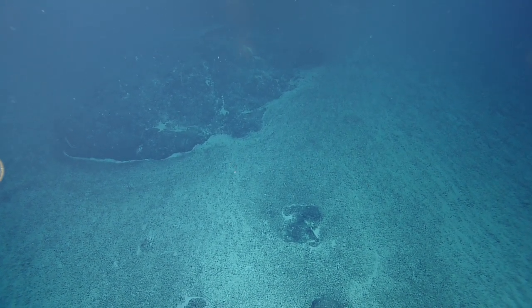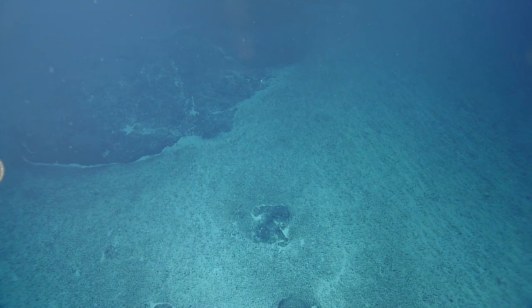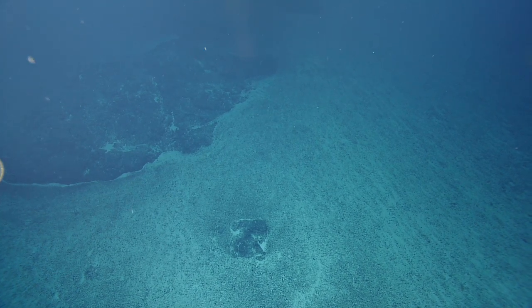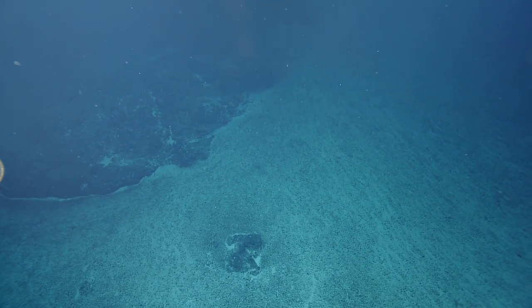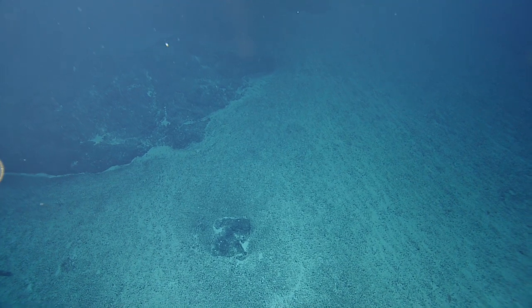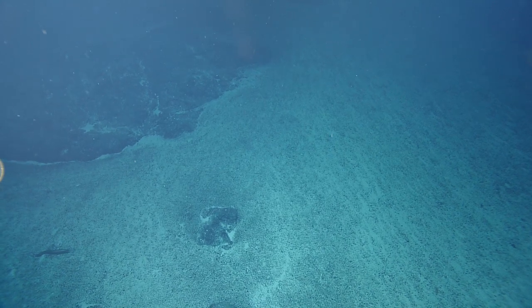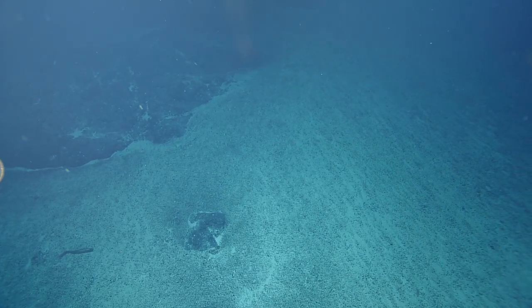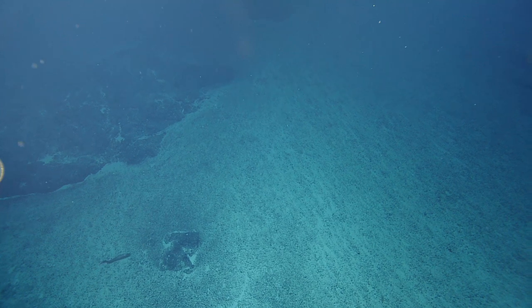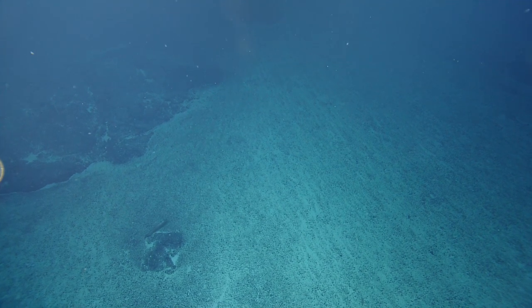Once we finish introductions, if you have a moment, I want to talk about where we want to go. Yeah, let's do a brief talk about that real quick first. Chatted with Adam. I think that we're thinking about skirting, not going to waypoint 2, but skirting along the base of that wall a little bit, seeing if that gets a bit more interesting. If there are piles of rubbly rocks, we can grab one of those. So maybe anticipate that we might collect a rock sample near the base of that slope. Hannaford, I don't know how you feel, but maybe if we see interesting bio in the lower section of the slope, maybe try and maximize time on that slopey ridge bit on our way to 3.